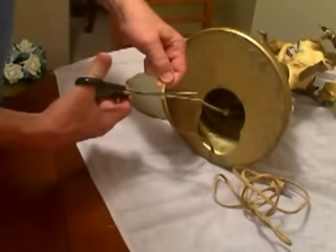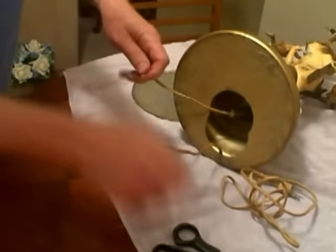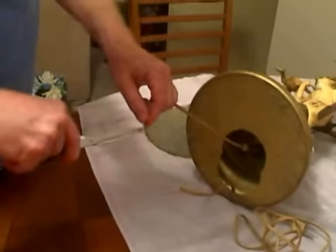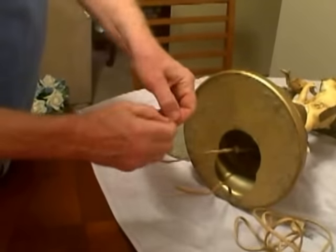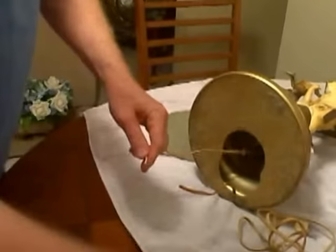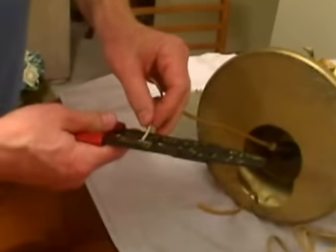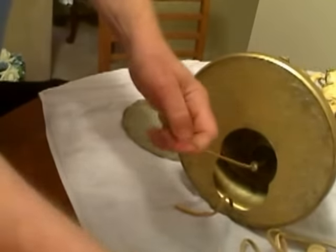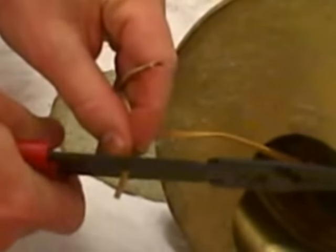I'm going to give myself about a foot to work with. I'm just going to cut the bottom and strip this wire up a little bit — separate the two strands and pull them apart. Then I'm going to use wire cutters. This is an 18-gauge wire, so I just put it in where it says 18, and it's going to strip away the insulation. I'm going to do this on both sides.